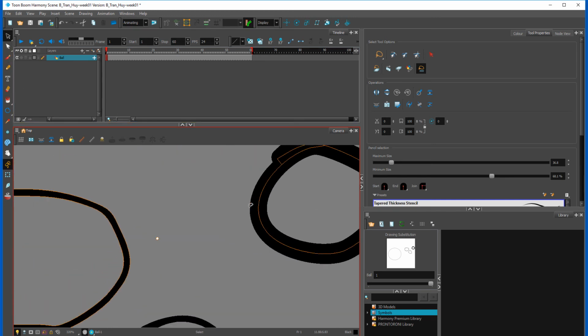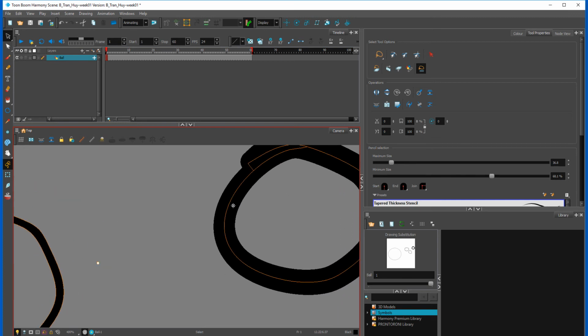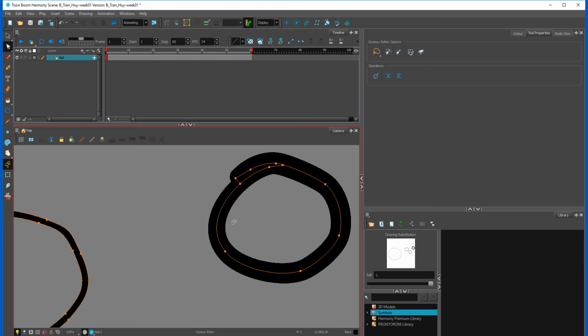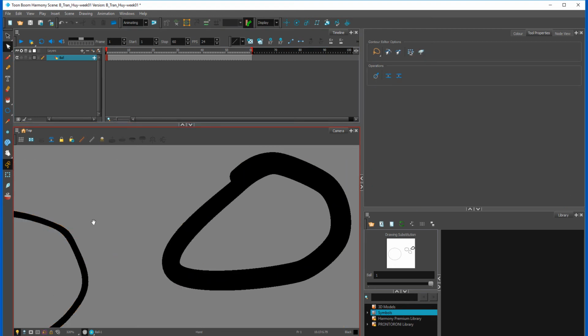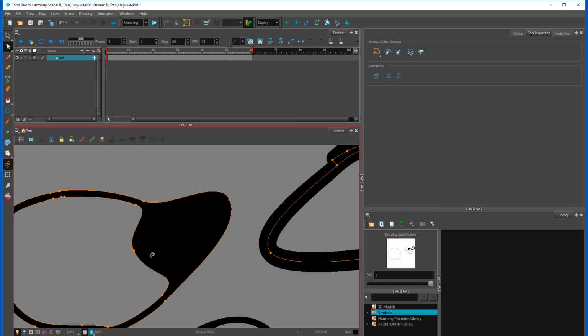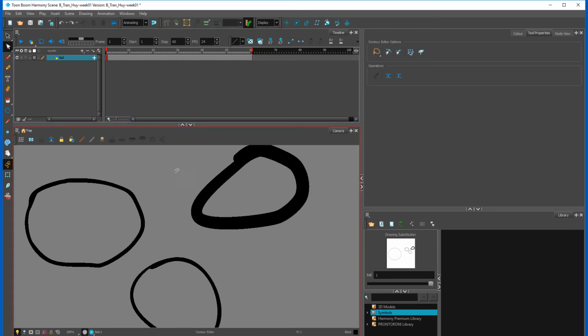The line tool, you'll see that when I select it, there's an orange line in the middle here. That indicates where you actually manipulate your lines. Whereas the fill, or the brush tool, when I try to manipulate the lines, it simply does that. So there are advantages and disadvantages to this.